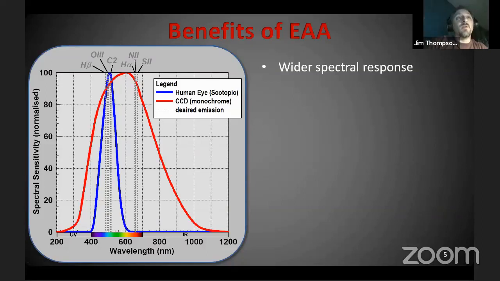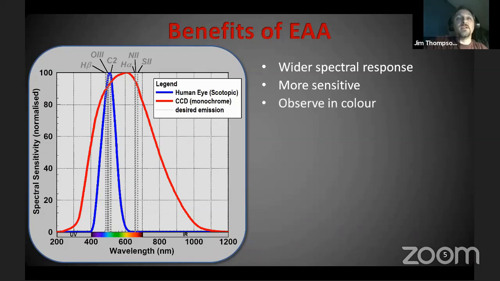And you may notice that there's a whole group of these emissions that our eyes can't see at all. If it wasn't for using a camera, we would have no way of seeing them. So that is a definite advantage of using a camera to gather the light for us. Another advantage is cameras can be much more sensitive than our eyes. We can see things much dimmer than we would with just our naked eyes.